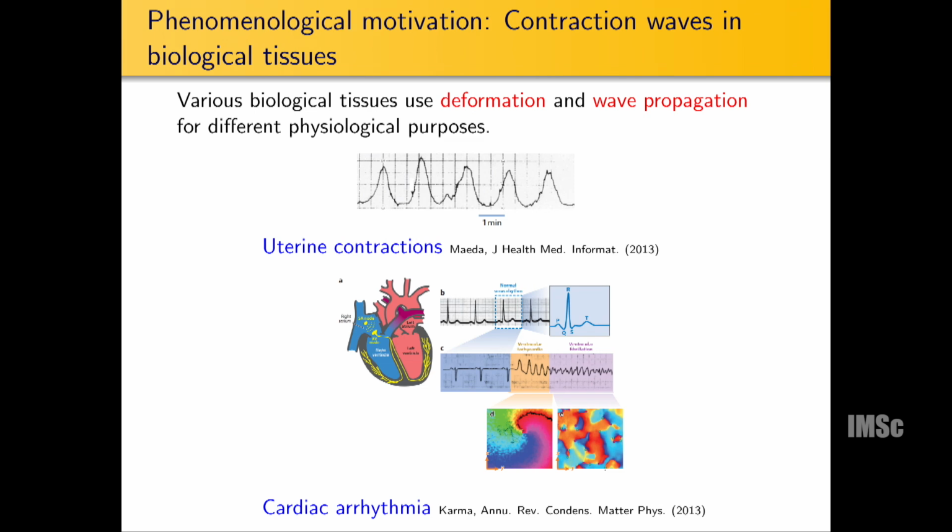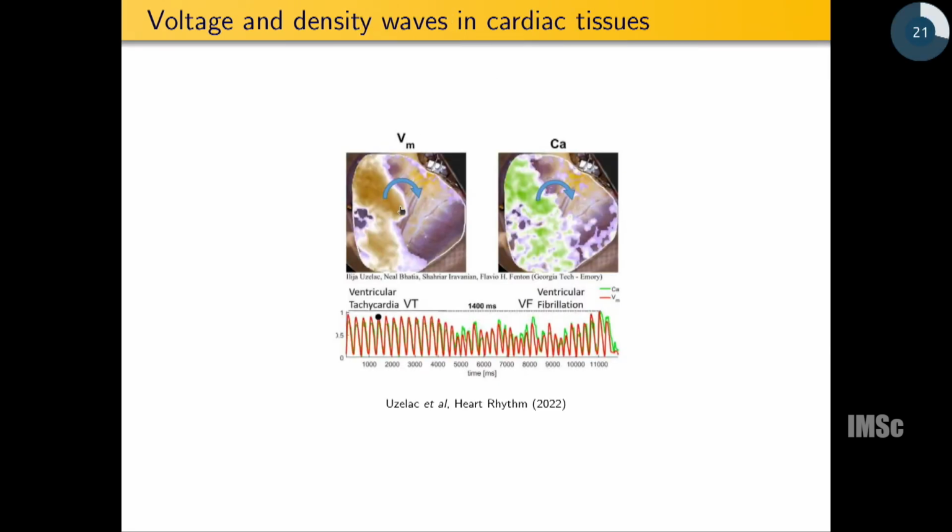Now, if you probe these things in terms of the voltage action potential, which the heart cells actually experience, or the calcium ion concentration, then you see that these stages are associated with particular waves. For example, the tachycardiac phase is associated with reentrant spiral waves, and in ventricular fibrillation the spiral waves transition to a state of defect turbulence. What do I mean by this kind of waves? Let me show you a video of this.